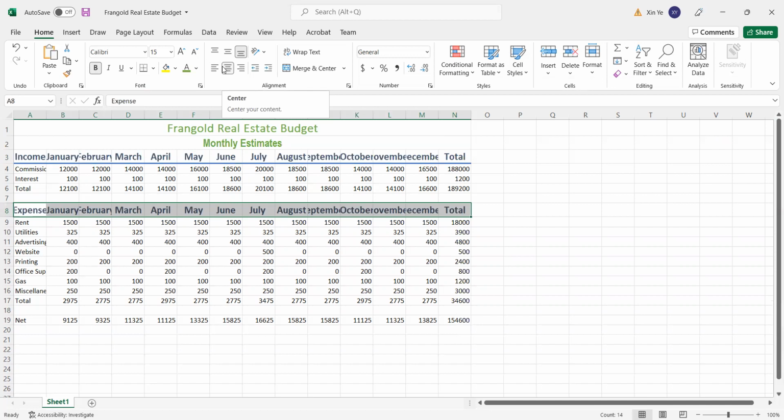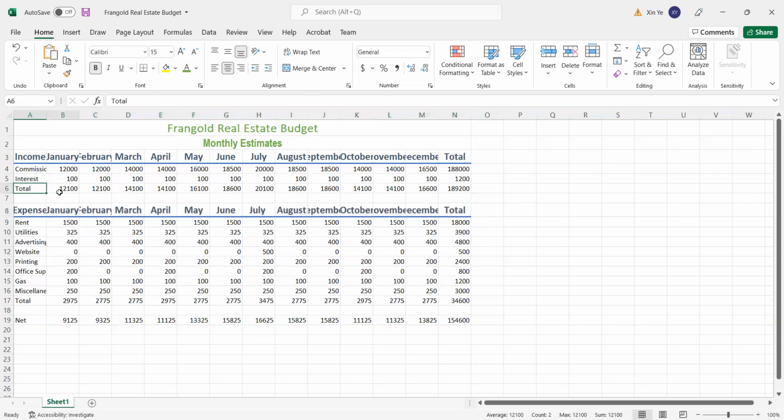Okay. The next part is you're going to format the total line to the total style. As you can see, line 6 and line 17 contain the total element, right? So we're going to apply the total style on line 6. Highlight line 6. If you want to apply the format, you have to make your cursor stay on the big white cross.